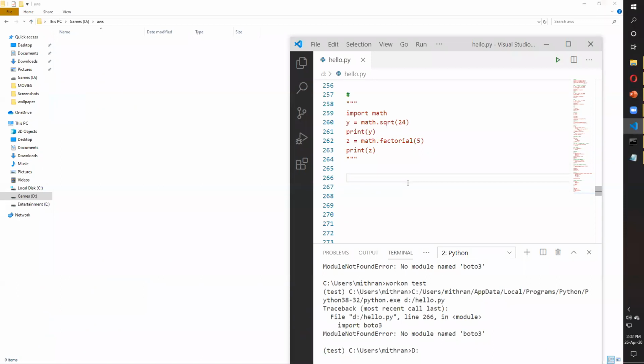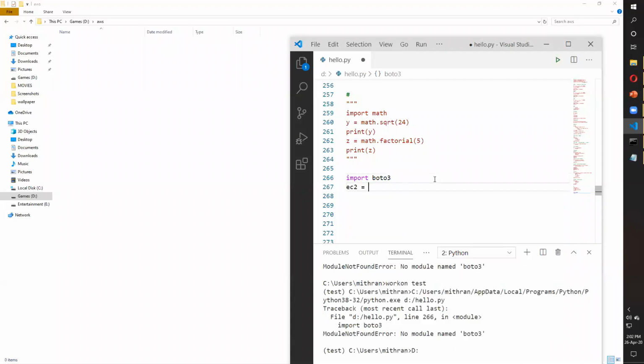I'll write a simple code example. Even though this may look a little complicated, just bear with me, because I'll show you where I took this code from. Yesterday I told you Boto3 is very, very huge. There are so many lines. I did some research to get this code example as simple as possible. So first thing is import boto3. Okay, done. What is my next step?